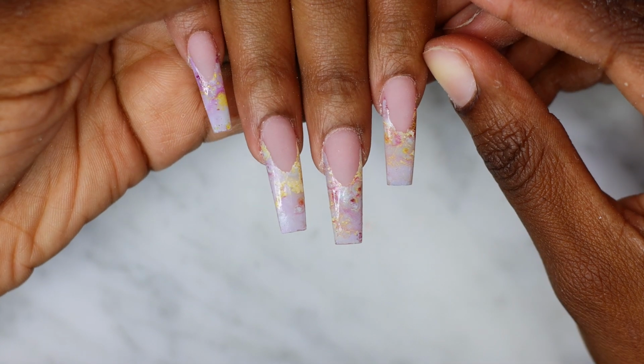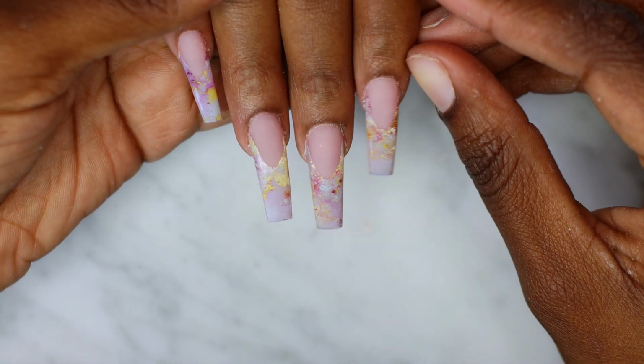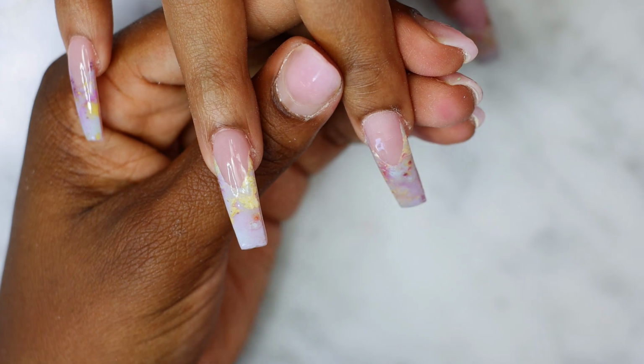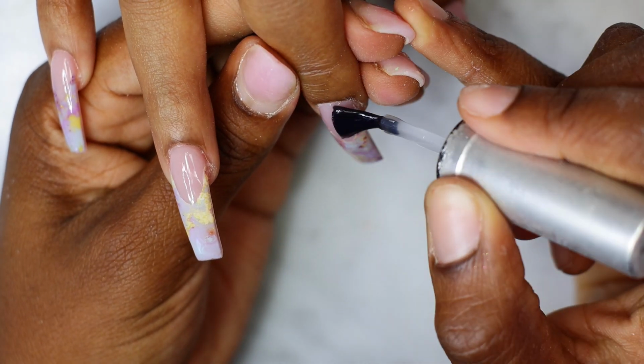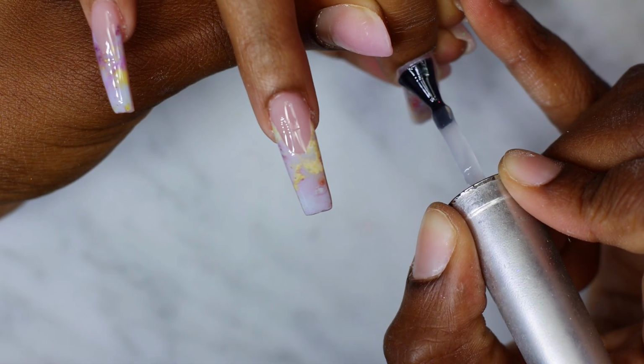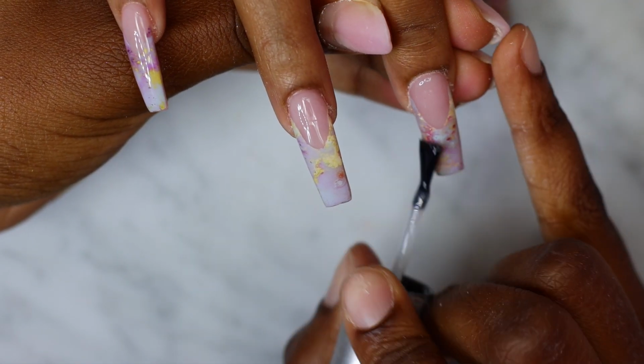So this is how they look after applying the foil on the tips, and now I'm using the rubber gel to top off the nails, and then I will cure it for 2 minutes under my lamp, apply some cuticle oil, and I will just show you the end result.